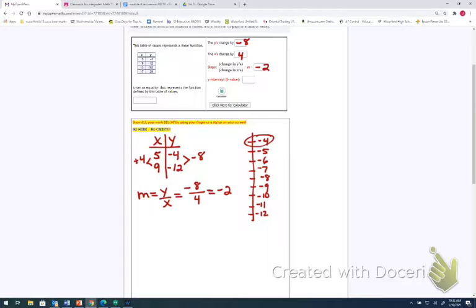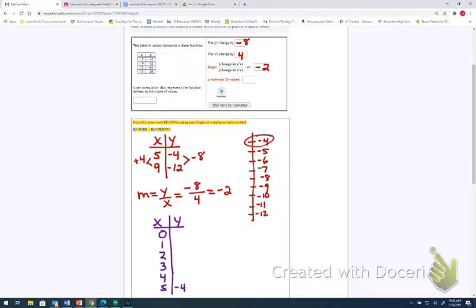Okay, now back to what I was saying a minute ago. If we look at our table, notice there's no place in the table where the x is 0. Well, I need to know when x is 0, what's y, because that's the y-intercept. So I'm going to go down towards the bottom of my work area, and I'm going to create another xy table. And this time I'm going to have 0, 1, 2, 3, 4, and 5. And I know that when x is 5, y is negative 4.